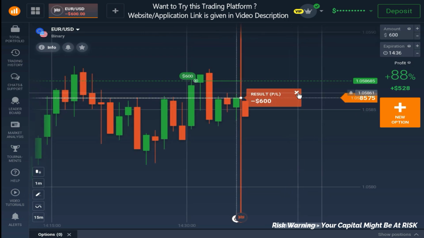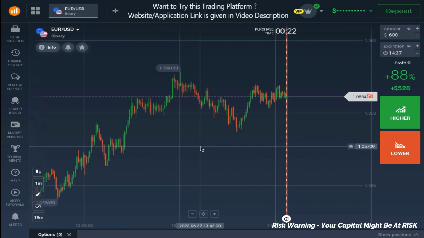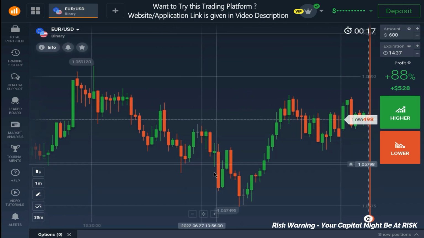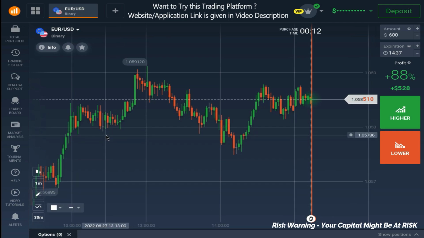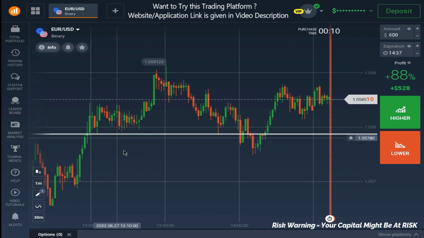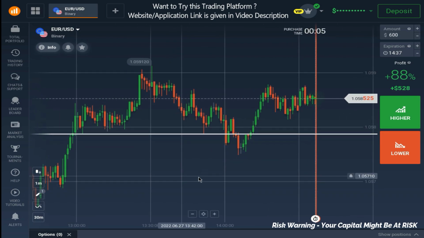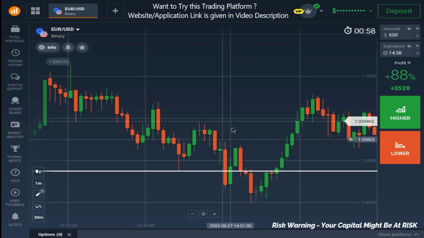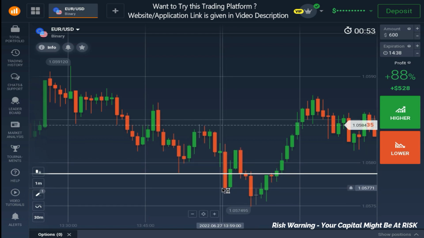So we have lost this trade. Now let me explain you the trading setup first. So in the beginning, when I started this trading session, market was somewhere around here and I was in the favor of market falling down, and I drew this support level that if market broke this level, I'm going to go for a short trade, which means I'm going to place a trade in the downward direction, which market did here. Market broke the level, you can see the candlestick, but I didn't place the trade here.